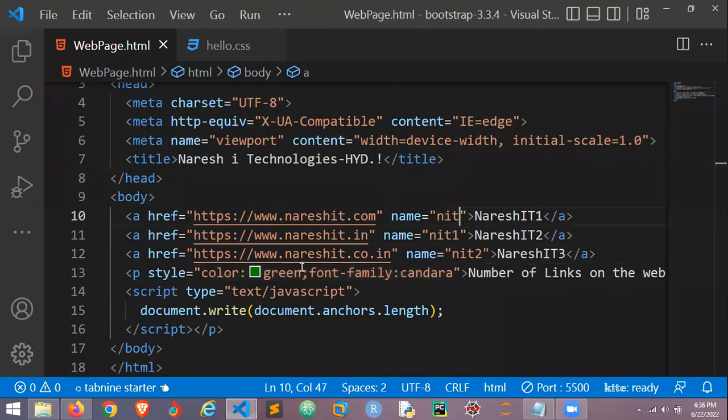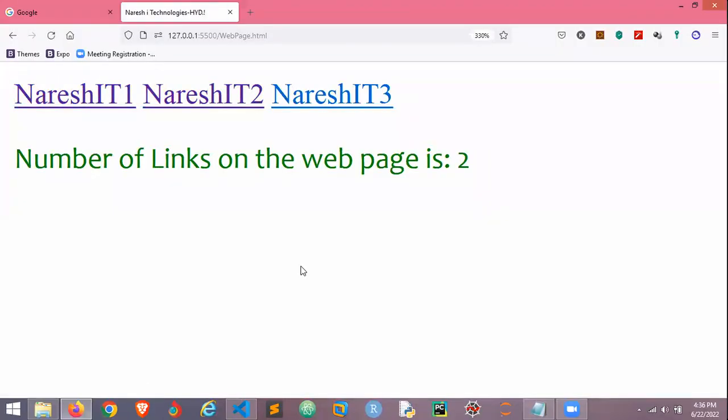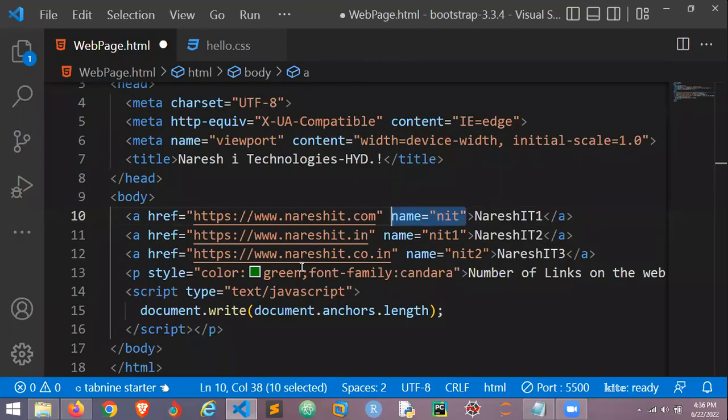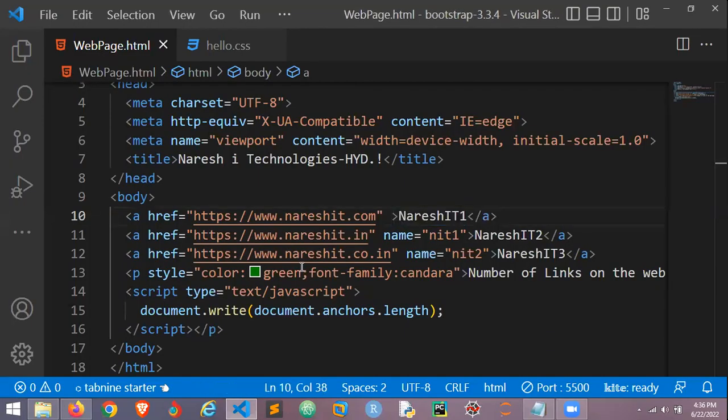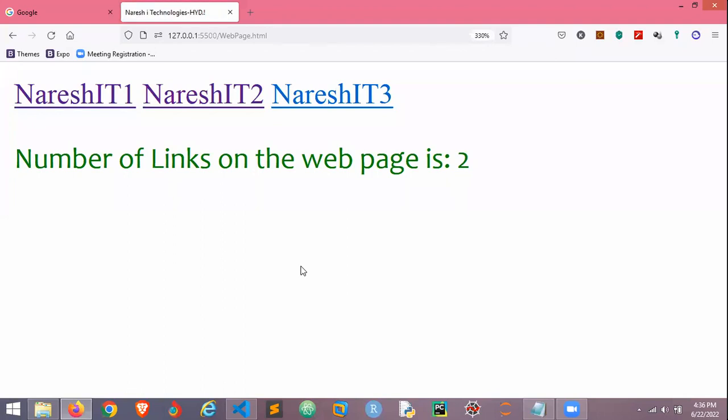Are you understanding? For example, the name I removed here. The name I removed here. Very dangerous, Rudra. I said, remember, at JavaScript time I'll show you the importance of name. Actually, how many URLs are available here? How many links are available here? 3 links. But how many is it showing? Because the name is not there, JavaScript is not working. Observe. Got the point, everyone? Remove the name and you can check it. So the name we always provide for JavaScript purposes only.